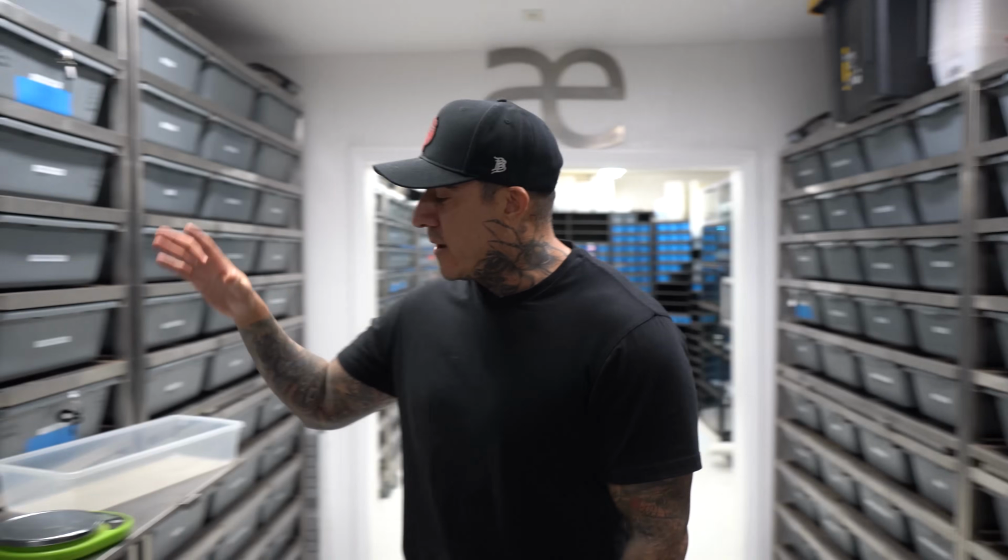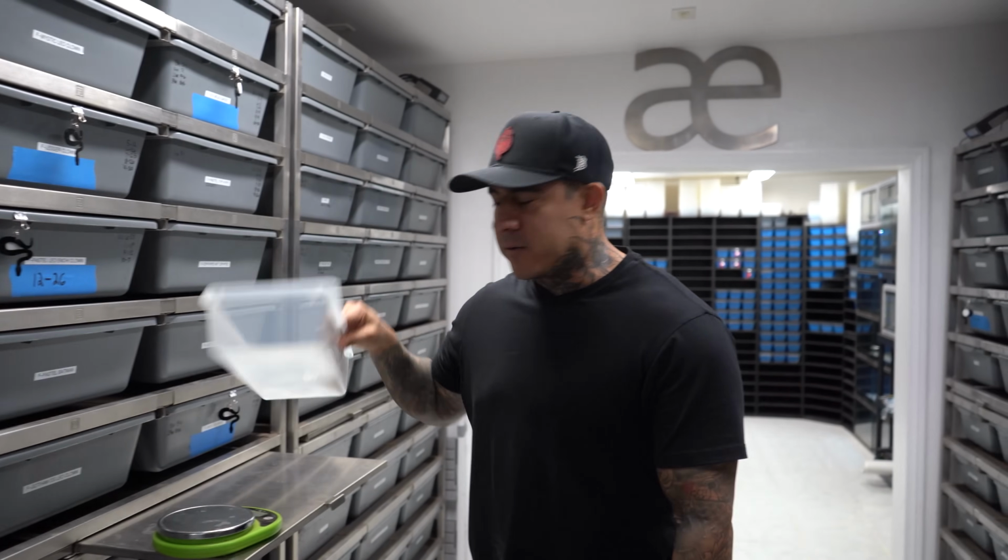So enough of this. Let's get to all these snakes that were hatched early 2023 and see what size they are, about 10 months to a year old. They're about there, and let's see how much weight they put on. All right, so we have our scale and we have our little tub so we can weigh these things. I was looking at my Instagram at when some of these snakes were hatched. Some were hatched in late January, and the rest in February and March. But we'll go through those right now.